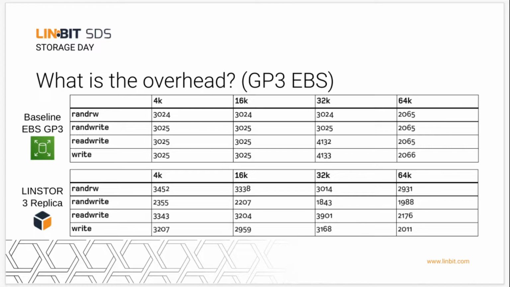And we see that the read performance almost across the board is improved when using LINSTOR. Perhaps this is due to read balancing through DRBD or maybe IO merging from some other layer LINSTOR is managing. But either way, bigger numbers are always nicer to see. On the write tests, we see some overhead, specifically the very brutal random 4K write test, where LINSTOR is able to put up some respectable numbers. It's 78% of the throughput of the raw backing disk. So, that's even while replicating synchronously across all 3 AZs. I think that's pretty good and definitely a worthy trade-off for the high availability you get from that replication.